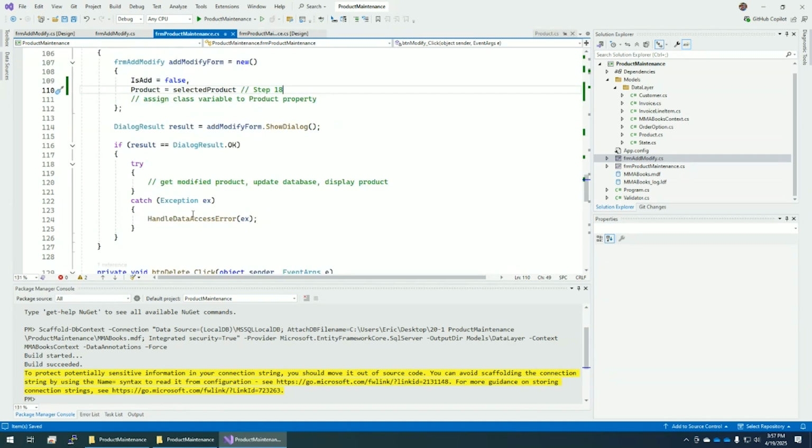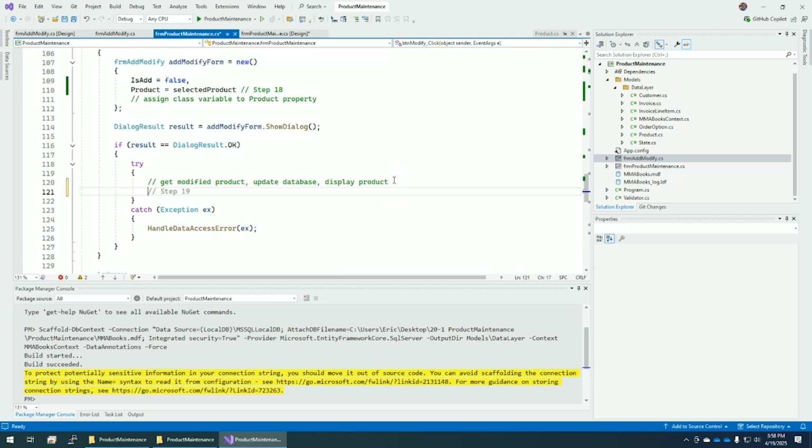And then in the try block, this is going to be step 19, add code that stores the updated product object from the add modify form into the selected product class variable. So I'm going to say selected product is equal to add modify form dot product. Add modify form will modify that product, and when we're done, we take that and put it back into selected product.